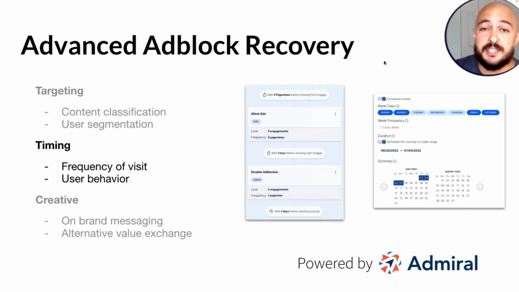Now, if you're a business that has seasonal times when your site has higher traffic than others, you can also use scheduling to have different engagements or different ad block recovery strategies based on a period of time. Maybe there's an event over the weekend that is going to drive a lot of traffic to your site, so you're going to have a lot of new users. You might want to engage those users on the ad block topic. We can be a bit more aggressive because you know that content is valuable. And then you get a long-term impact from those folks who just disable their ad blocker because of that one day, because when they come back, their ad blocker will still be disabled.